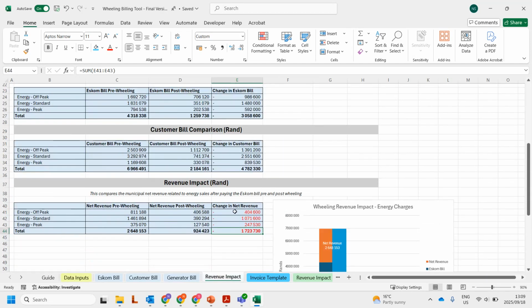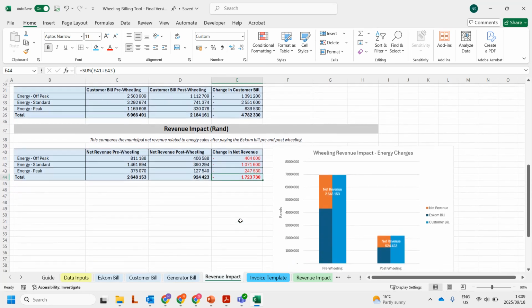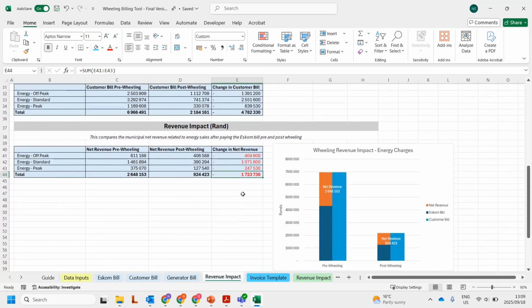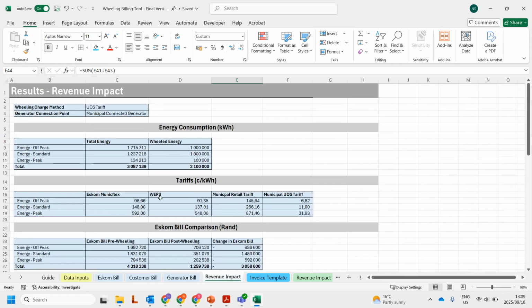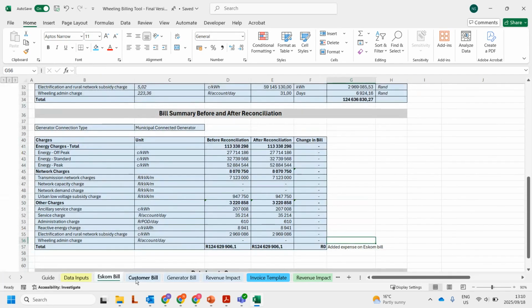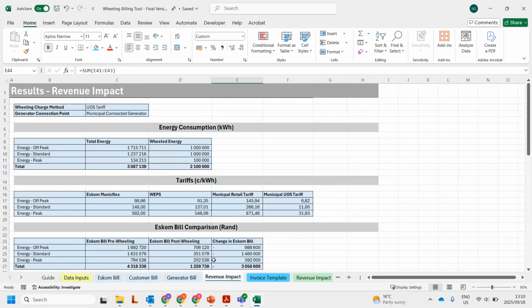You'll be able to see if you are recovering the revenue after wheeling. And you can see in this case with the example use of system tariffs that you aren't. So that's in a nutshell how the Eskom bill, the customer bill, and the revenue impact sheets work.